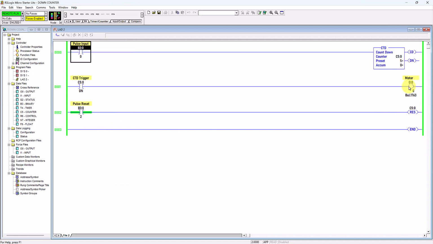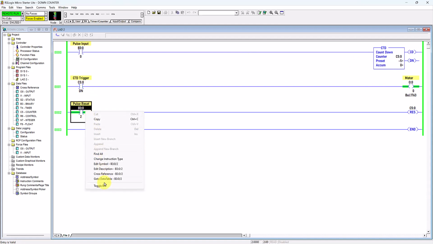For your information, the preset value can be a negative value also if you want. Let's say negative 5. So the accumulated value is 0 and the preset value is negative 5. Thus, the accumulated value in this case is actually higher than the preset value, which is negative 5.